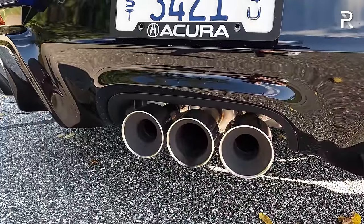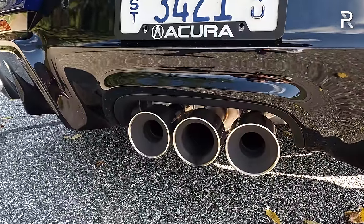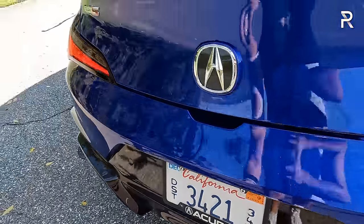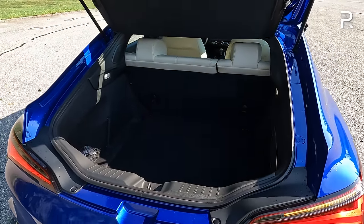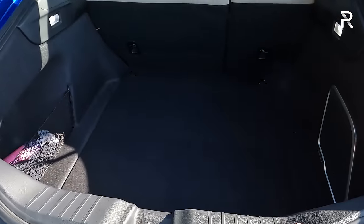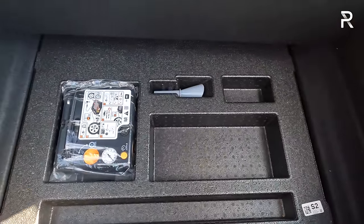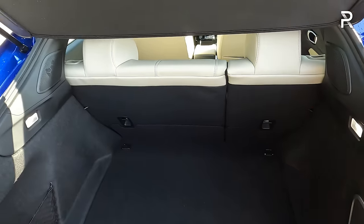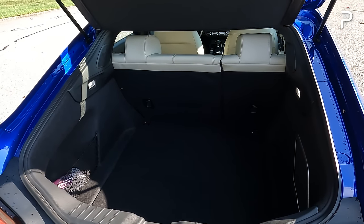You are hearing those pops and bangs from an Integra. Even though it's not quite as raw and loud as an Elantra N, it's definitely a huge improvement over the Civic Type R. Opening up the cargo area, this is a liftback even though it looks like a sedan. Acura says you get around 24.3 cubic feet of cargo space — a pretty good amount, though you'll deal with a slightly higher liftover. It's deep and very usable. Underneath there's no spare tire; instead you get an air compressor with a fix-a-flat kit, along with a small storage area. The seats can also fold down, and I'd estimate the total storage is probably a little over 40 cubic feet.